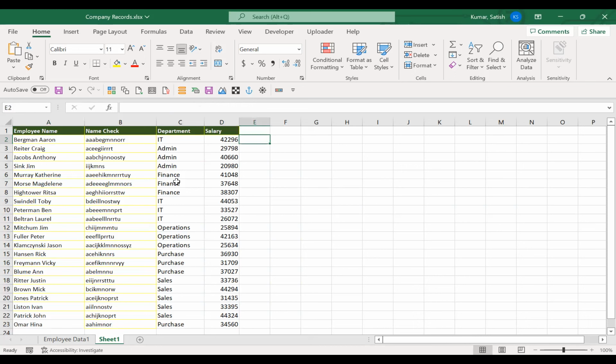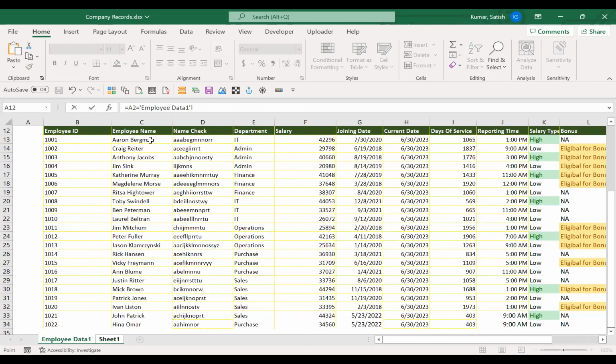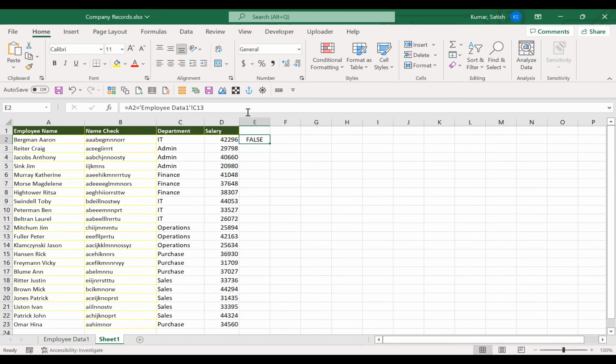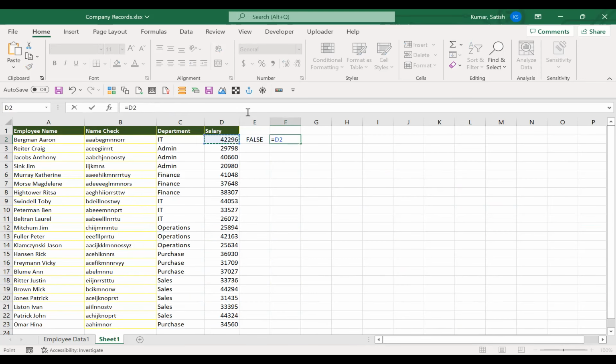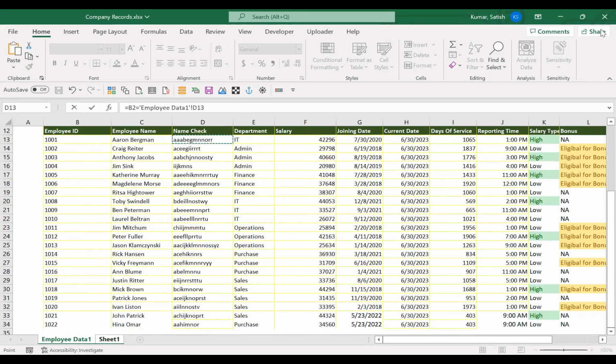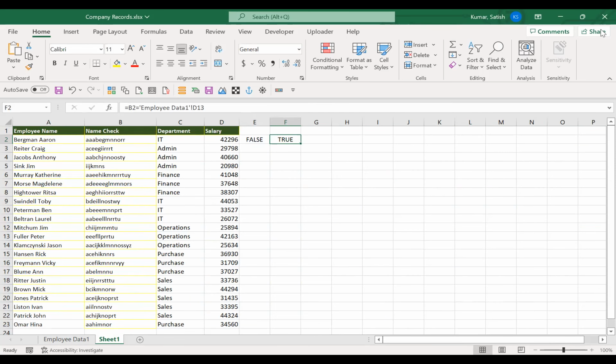So if you see, like this from this and here it will give us false, right? But if we use this and match this with this, see, it's true. We have made it true by using some combination of functions actually.